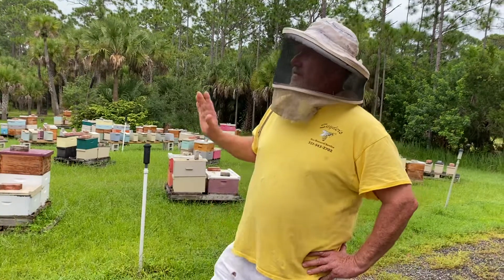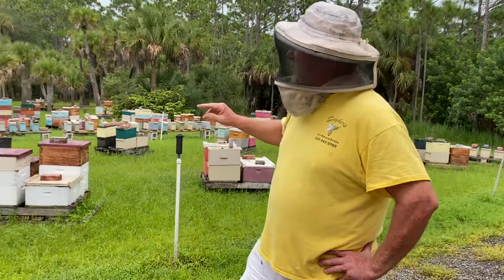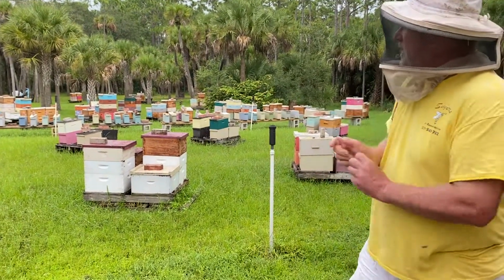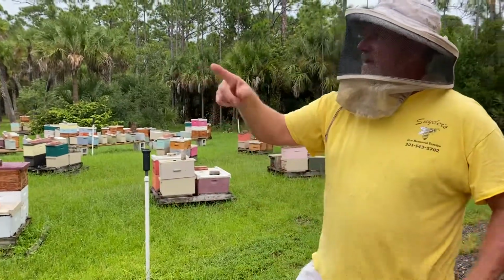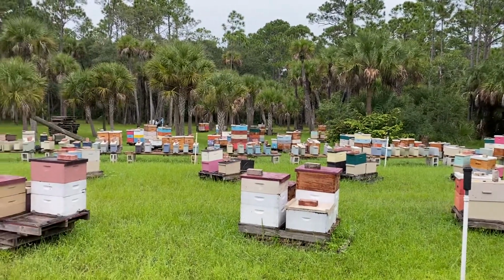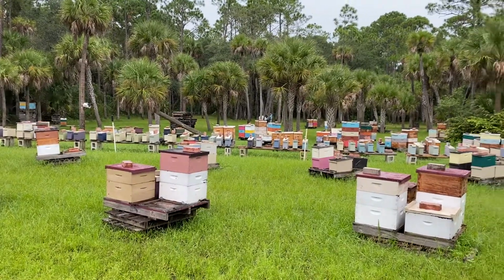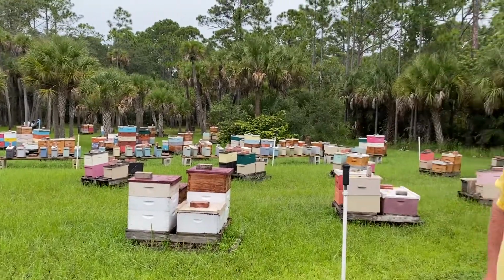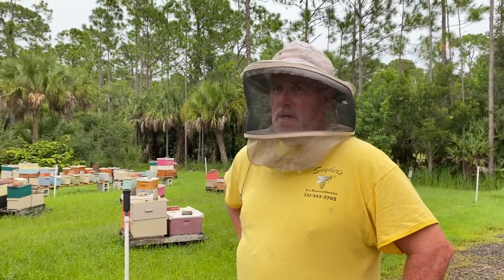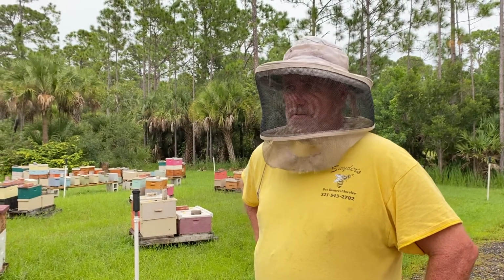But we're pretty safe where we are here as far as flooding. All of my hives are set up on at least one or two shipping pallets, plus the 4-way pallets that they sit on. We do have some mating nucs out there. I think they should be okay. We're kind of protected with trees in this yard on 3 sides. This is one of my mating yards that we use. We went to all of our other yards today, pulled all the buckets off. So that's all we've been doing all day, is just pulling feeder buckets off, plugging hives, and preparing for the storm.